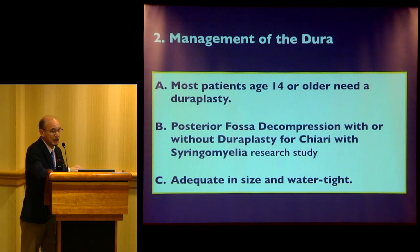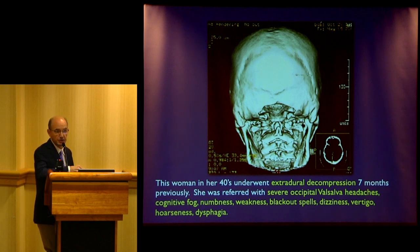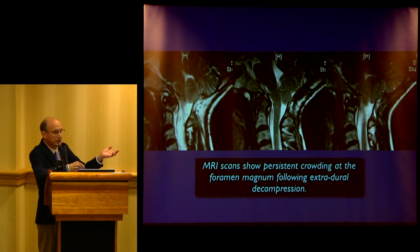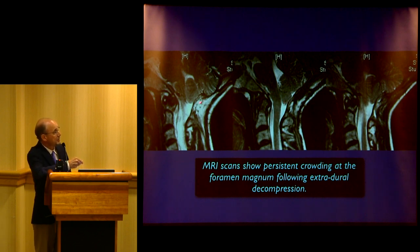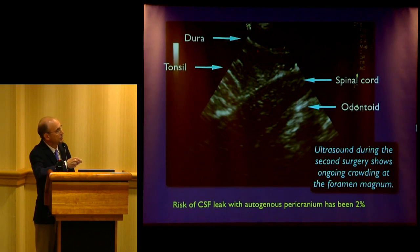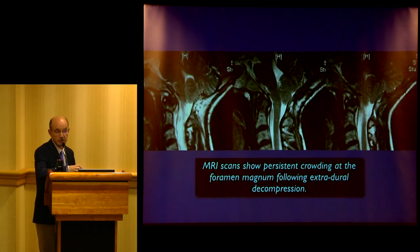That covers management of the bone. Now management of the dura — specifically extradural decompression. A patient comes in and the C1 decompression looks good, but the key issue is they left the dura alone, which does lower risks. However, those patients often come to specialists' offices later. They do well for about six months because the dura is still responding to cough and sneeze, but once the tissue gets firm it actually narrows further. She's got her Chiari back because the dura was not opened. Intraoperative ultrasound shows spinal cord, tonsils, the dura — there is no room behind the dura.